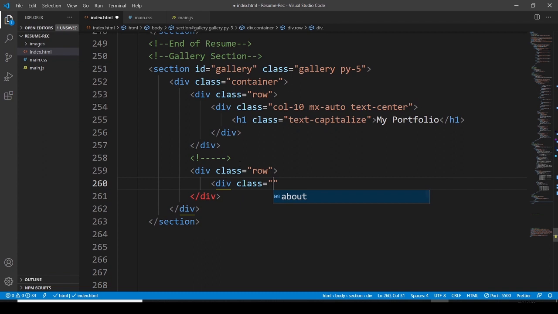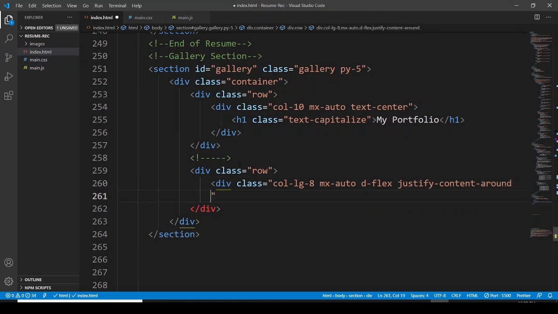This class is going to be column LG8 and margin left and right is going to be auto. Then it is going to display in flex, and justify content is going to be around. Then margin top and bottom is going to be 2, and then let's have a button here.